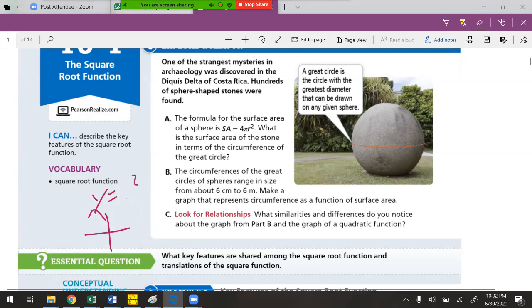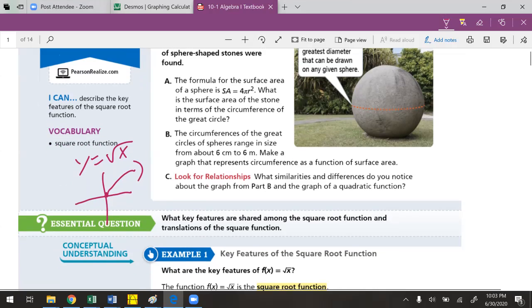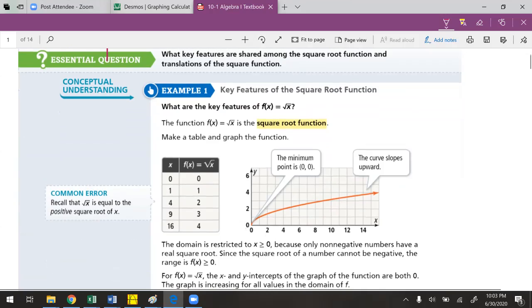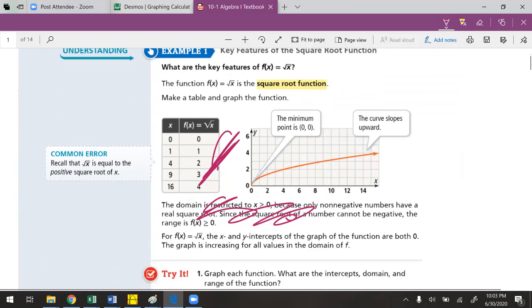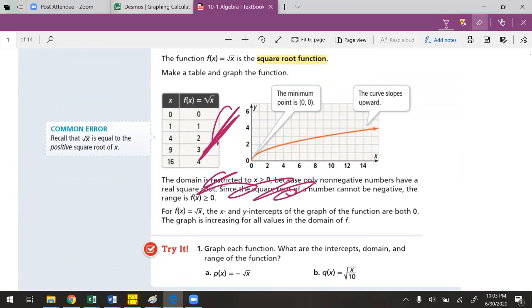The last graph that we're going to be talking about is what's known as the square root of x. This is actually an easy graph, but there are characteristics to it. The key characteristics are as follows. Notice how there's nothing on the left, and there's nothing on the bottom either. Obviously, we can't take the square root of negatives, nor can we get negative answers. So the domain and range are not going to be all real numbers.